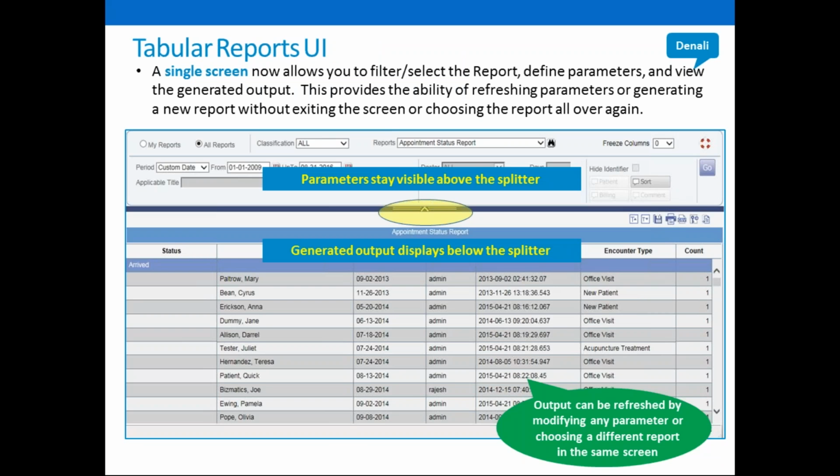Now with regards to tabular reports, and this content is also covered in our EMR webinar because tabular reports in EMR and billing are now the same as far as the single screen user interface. So if you've already attended EMR, you have heard the next few minutes, or if you're going to attend EMR, you will get this again. But here on the billing side, specifically dealing with tabular reports, you now have a single screen user interface, meaning you have your parameters at the top, the generated output below, and you can refresh and regenerate that output however you want by modifying your parameters.